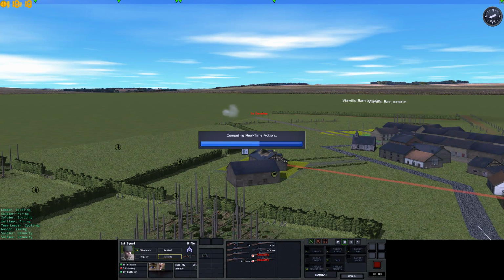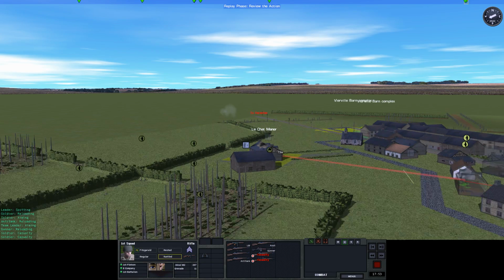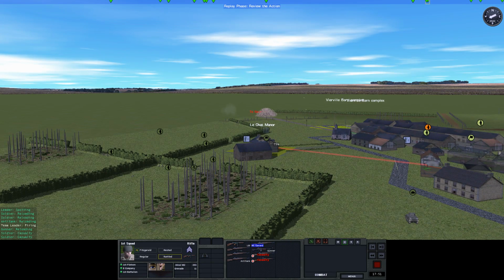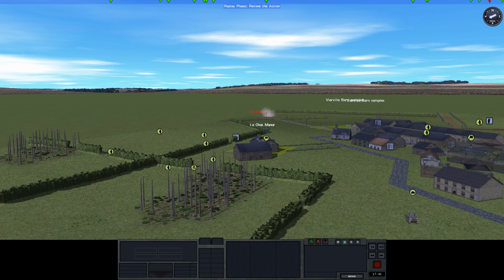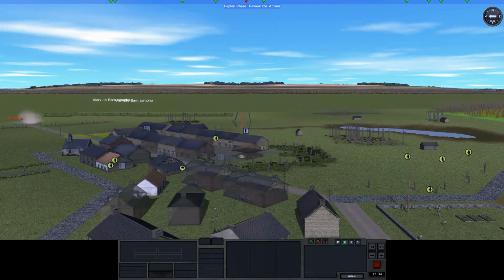Not a great deal more I can do. If I'm lucky, I'll be able to squeak a draw out of this, but that is tragic how bad that artillery is. I don't know what it is you're supposed to do to get artillery to fall even remotely close to where you want it, but it's just useless. Absolutely useless.